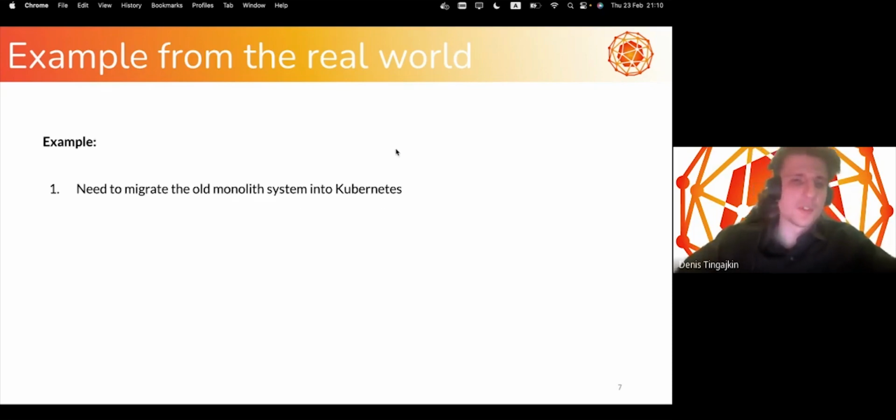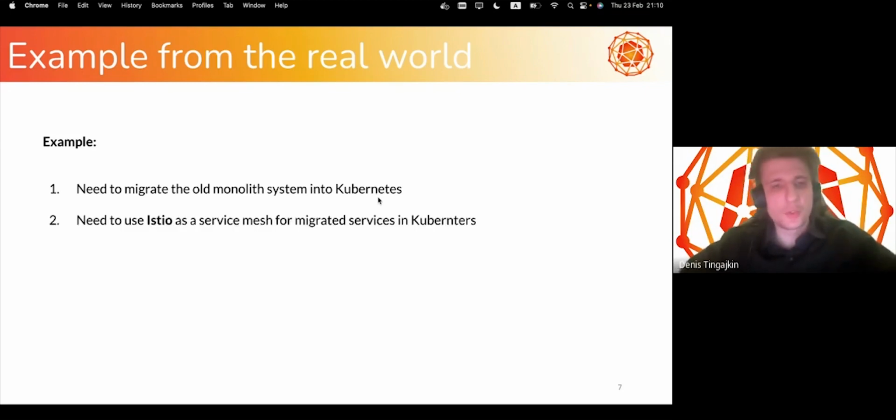For example, at some moment, we might need to migrate an old monolith system with old monolith-style services into Kubernetes. We also want to use Istio as a service mesh for all services migrated from the monolith.